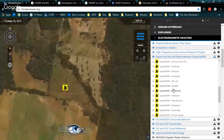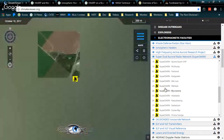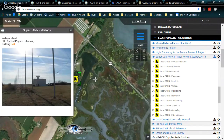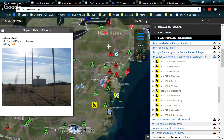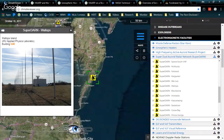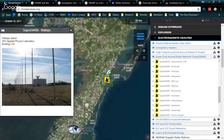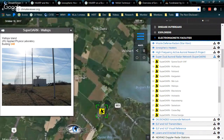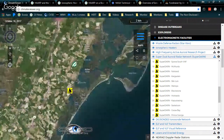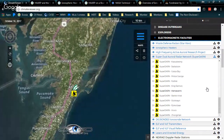They're really cool. Wallops Air Force Base, Wallops Rocket Range. Everybody has probably heard the video of the chemtrails at Wallops, where they release chemtrails from the sounding rocket experiments, doing lithium out over the Atlantic. This is on the east coast of the USA, up in Maryland. And they have a SuperDARN right there. Whenever they shoot the sounding rockets up, their little SuperDARN, in conjunction with the Haystack University X-band radar, MIT, shout out to you, is how they do their sounding rocket experiments over here at Wallops Island Rocket Range. And there's SuperDARN.